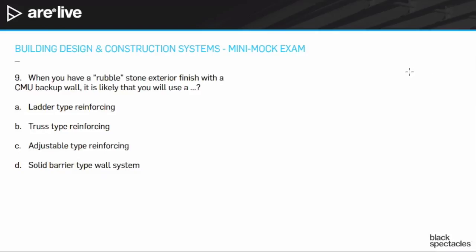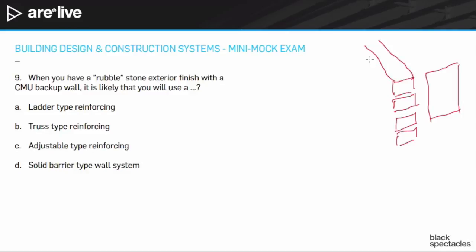that in a typical brick veneer, I'm going to have a few bricks, and then I'll have an air gap. I might have insulation. In fact, I sure hope I have insulation in there. I have a CMU. So here's my brick outer veneer, and here's my inner wythe, that is the CMU.